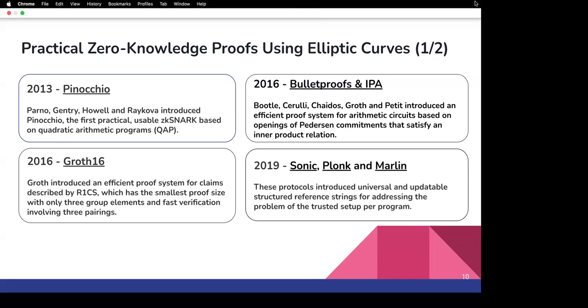So instead of conducting the trusted setup each time you try to generate a proof, you can conduct a setup process at the very beginning, and you can continue using those parameters. Yeah, that's a big advantage. Also, I think it's a big advancement for zero-knowledge proof. This represents the first category of innovation before 2019.